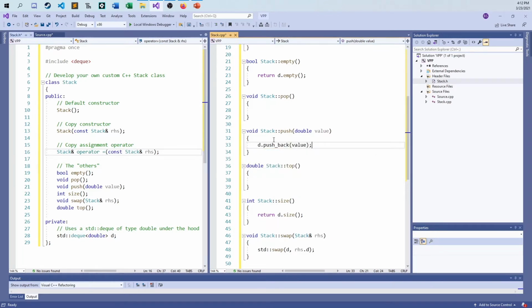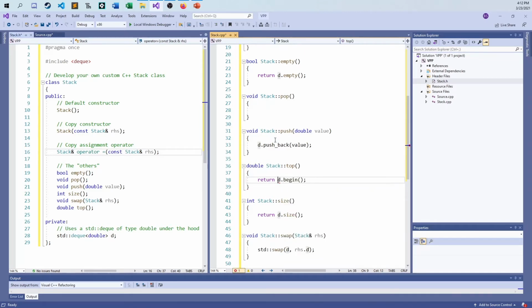Okay, and so that's all there is to that. And we have to say, the more you work with this kind of stuff, the more you learn the little ins and outs, the little details. When it comes to this top, it just returns a double. It doesn't return a pointer. It doesn't return a reference. It doesn't remove. It doesn't pop. It just returns whatever is in, however you want, the begin iterator.